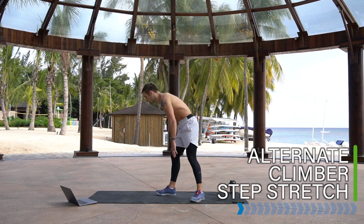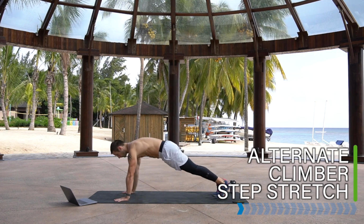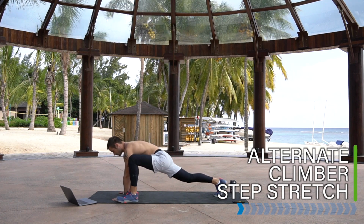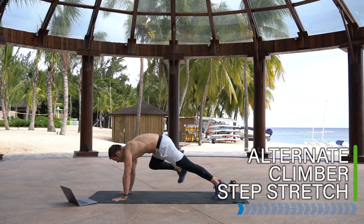Okay, come down to an alternate climber step stretch. From a high plank position, step one foot up, outside your hand, big stretch in the hips, the groin. Step back and switch.